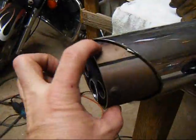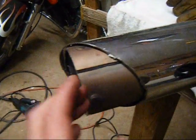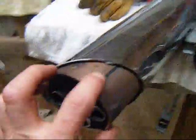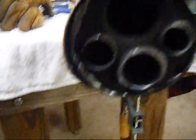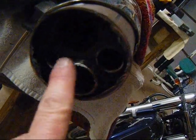And what I'm going to do now is I'm going to take my grinder and cut this off flat so that it can't be seen. This portion is inside of your chrome exhaust pipe, and then you actually have a cylinder in there that has some separate baffles in it. Okay? If you can get this portion to slide in and out of the actual pipe, slide around, get something, put it down through here, see if you can get those to move back and forth, because if you can get this to move, it's going to make this project a whole lot easier. You want to plug this hole, and you want to plug this hole.